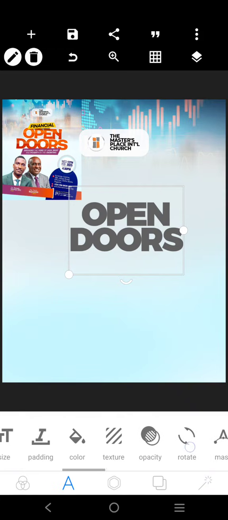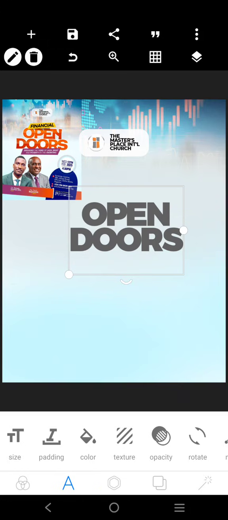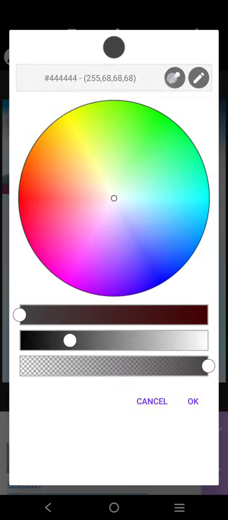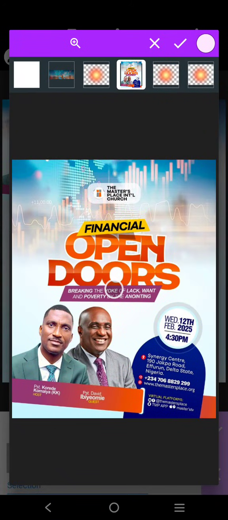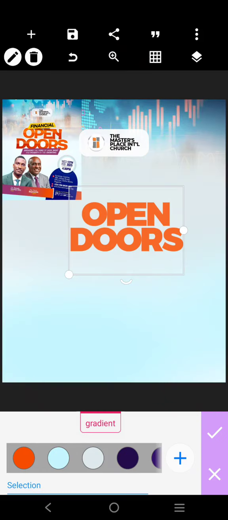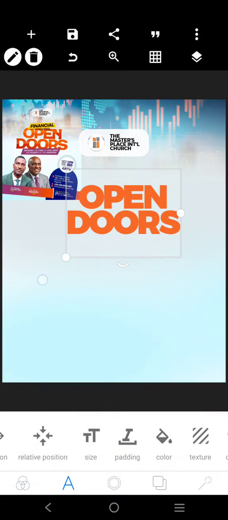So let's just pick the color. There are two colors for each of these guys here. We can use either way to do them. So let me show you one of the ways to do it. So let's just go here and pick the color. So we'll pick the down part color like this one here at the bottom, like this. Cool, right? Okay, so we'll just put it there. We increase it.